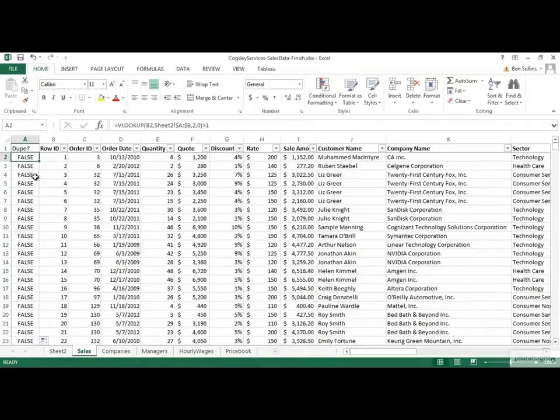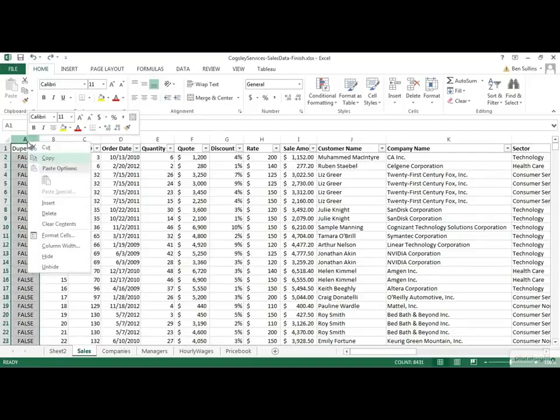So step 1 was build a pivot table to see if I have duplicates, and if I don't, then I'm good. But here I do, so let's go identify them. Step 1, we've been able to identify them. Now, this hasn't quite helped us in actually eliminating them. All we know now is that there is a duplicate. Well, one thing that we can do now is we need to identify the first one as not a duplicate and then all the subsequent ones as duplicates. So what that'll do is that'll allow us to filter and then delete all of our duplicate data.